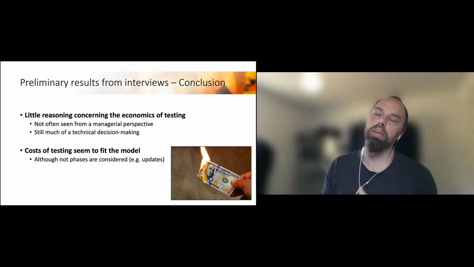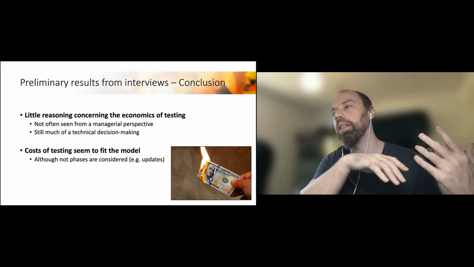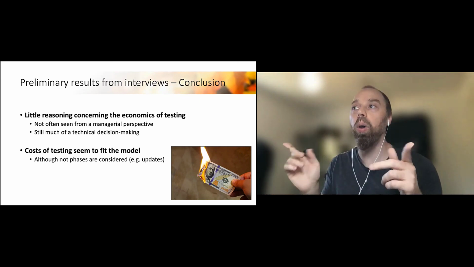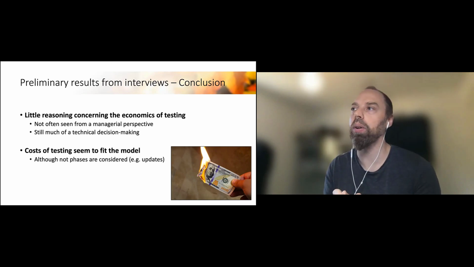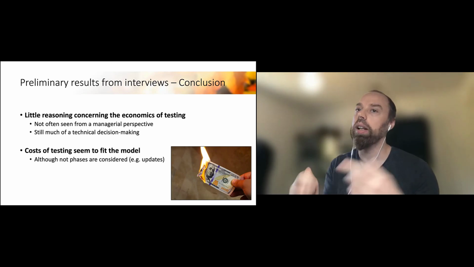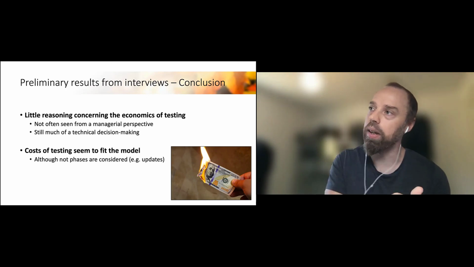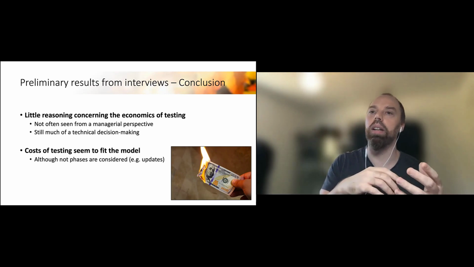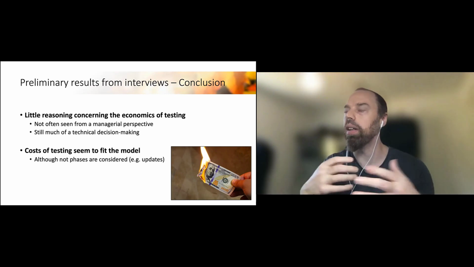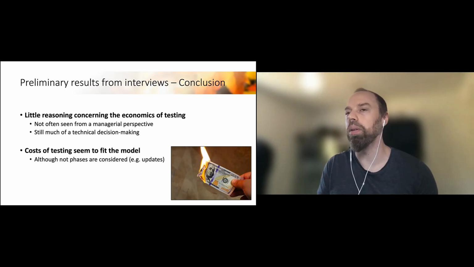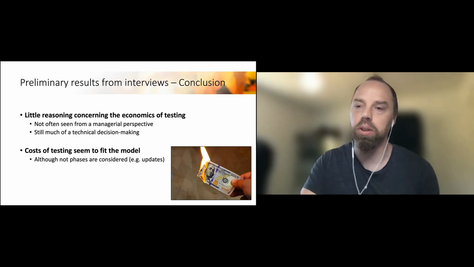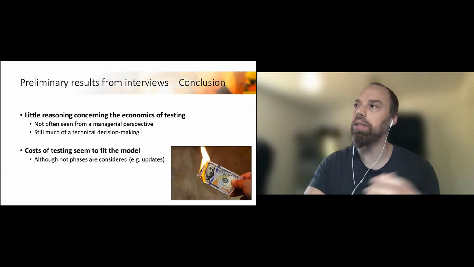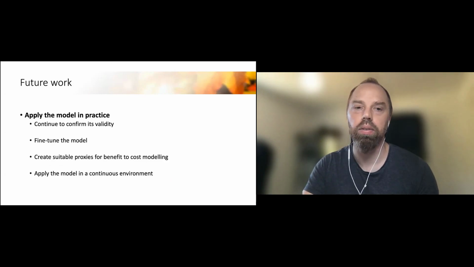However, when we look into the empirical evidence, we see then that at least the general process that we see in the different companies fit with the model that we're developing, although it seems that there are some phases of our model that are not considered as much. As for instance, the updates, as well as the total abandonment, removal of test cases. More emphasis in the development process of testing is the development and maintenance parts of creating tests. Updates and removal, not so much, even though these are important phases of a test life cycle that needs, we think, to take more precedence in reality or in practice.